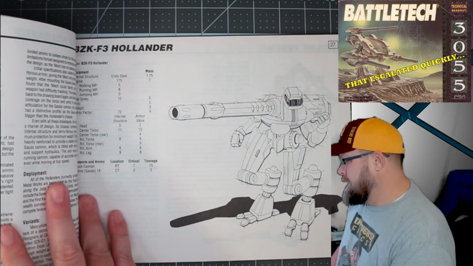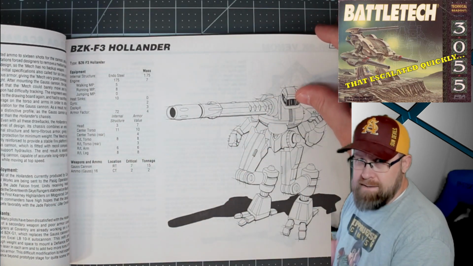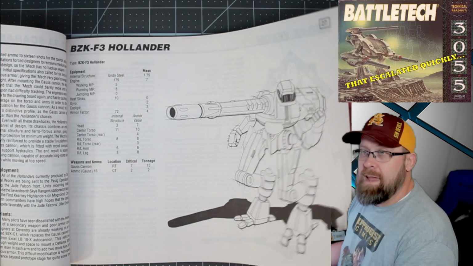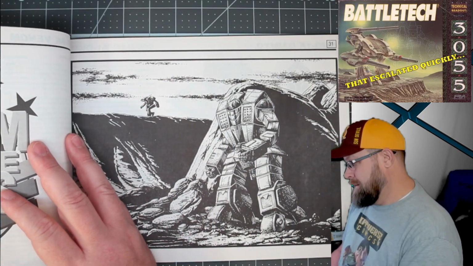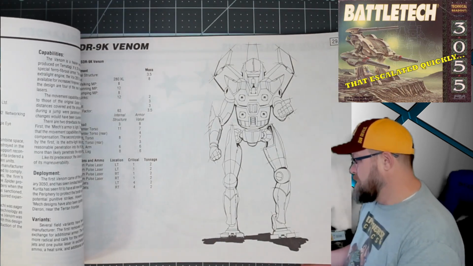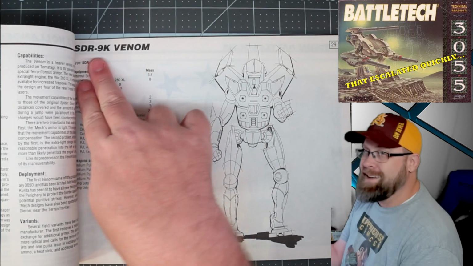I think it's, so it says Gauss cannon. Honestly, I think it's supposed to be just a Gauss rifle. I'd have to look at revised versions of the book. But basically 35 tons and the Gauss cannon, and that's it, because you're not fitting anything else anyways. I think I missed one. Yeah, there we go. The Venom, an upgraded alternate version of the Spider, hence why it's the SDR.